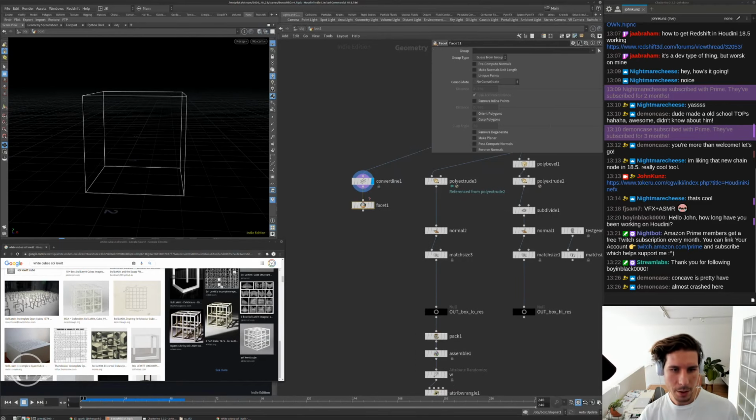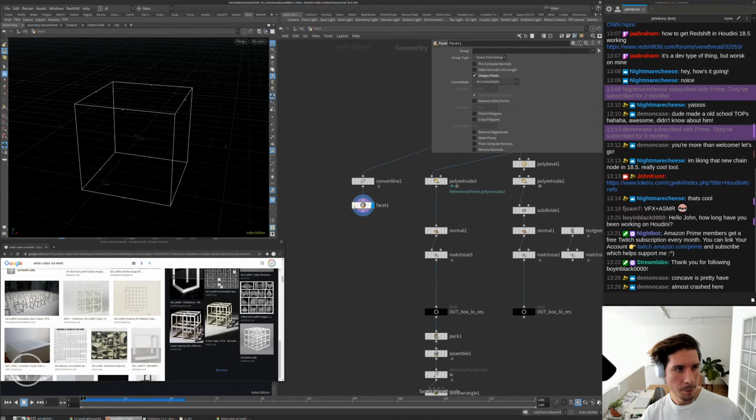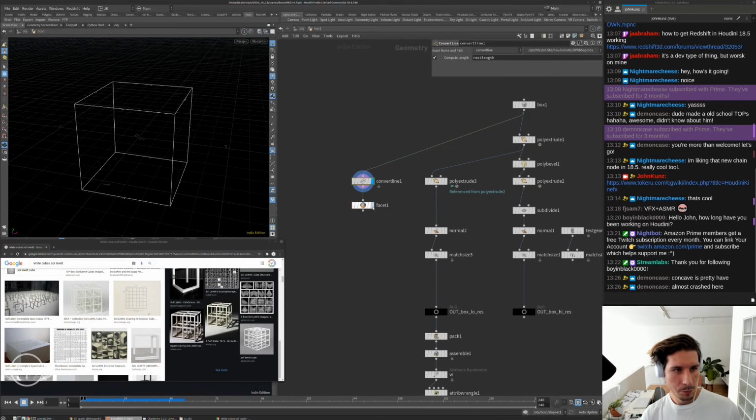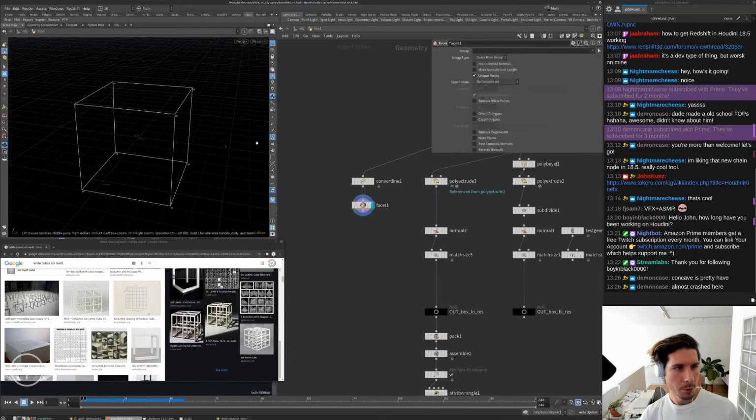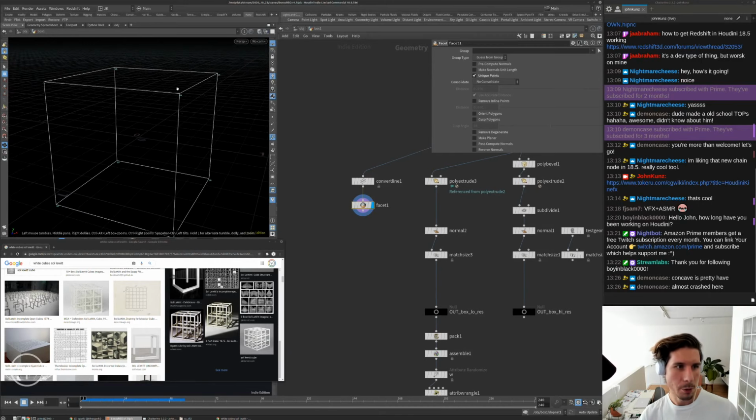Then if you do facet with, I think, unique points, just look at the primitive numbers. The point numbers. So it just uniques the points at the corners, so they're no longer connected.